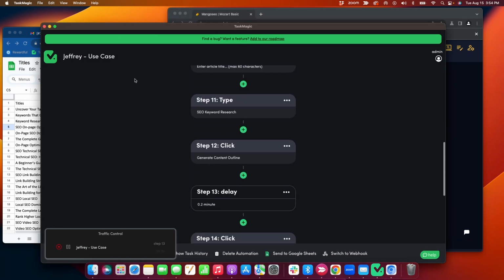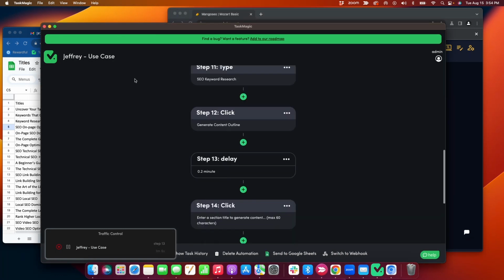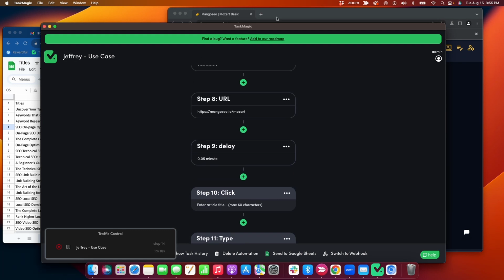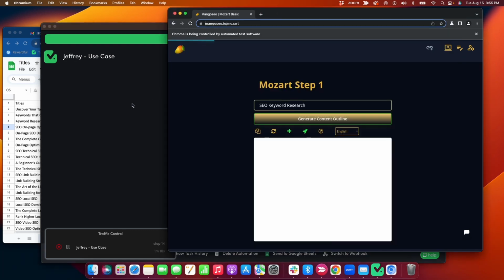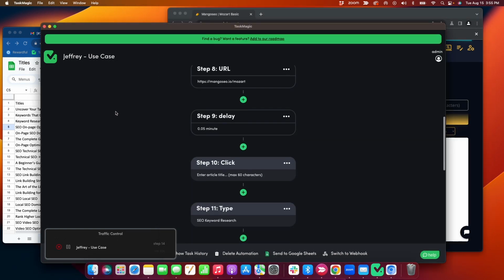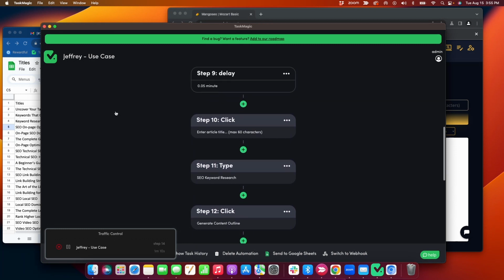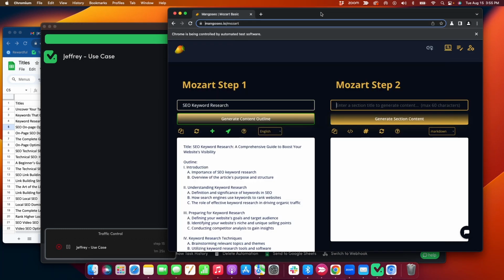Keyword listing after navigation. It does have a little bit more of a delay, so I can adjust that. More of a delay than I wanted to. Okay.